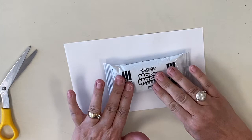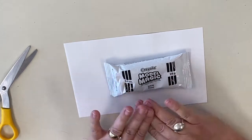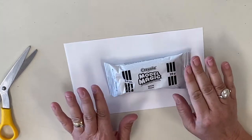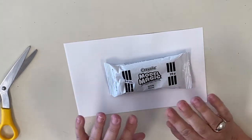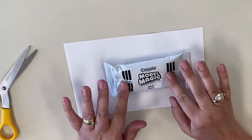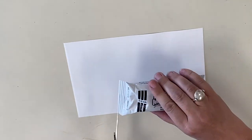When you get this stuff, the first thing you're going to want to do is open it, but don't do that. Watch this video, watch the how-to-make videos, and then open it, because once you open it, it starts drying and it's an air dry clay.